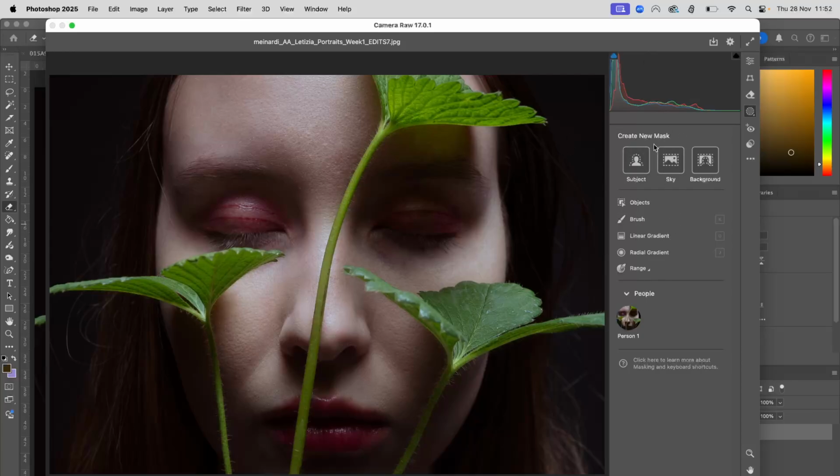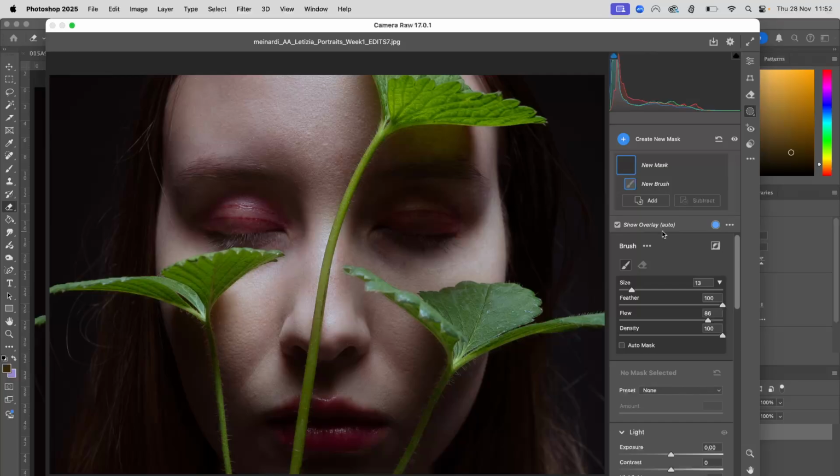So for the purpose of this image, I'm going to work on bringing the eyeshadow of this person to be more saturated and possibly a little bit brighter. So you're going to go ahead and you're going to click on the brush tool. Immediately once you click on the brush tool, you see that right underneath where it says new mask, which is the one that you just created, if you go down, there's all of the options for the size, the feather, the flow, and the density of your brush. So you can adjust those to change your brush as well as the feather, the flow and the density, and those are all right there.